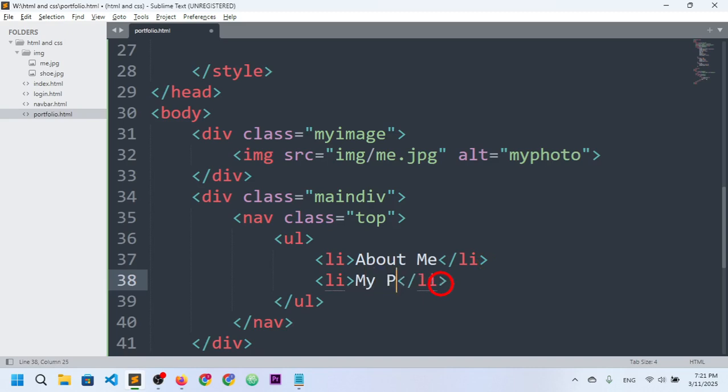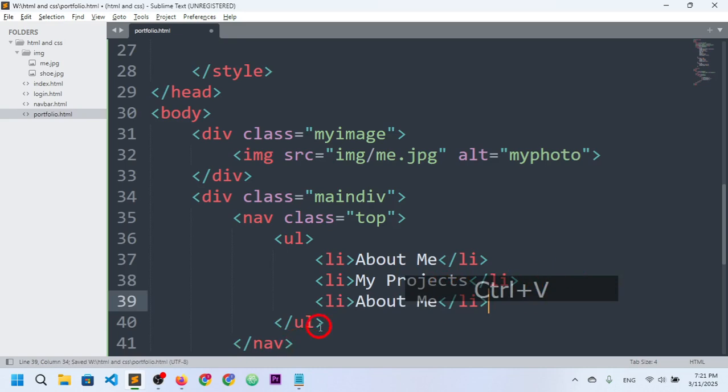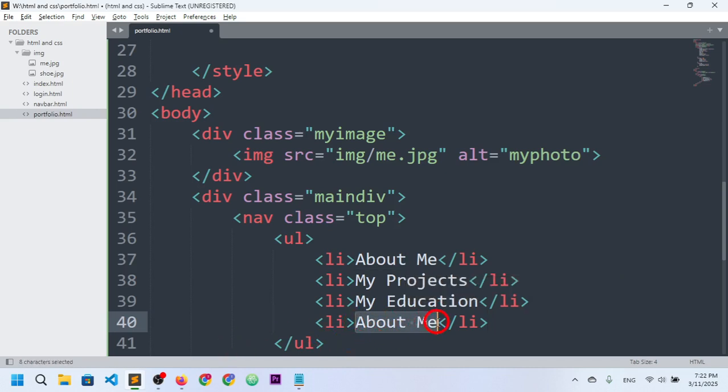So we have my projects, let's say. Just paste one more time, my education. Let me paste. I'll say about me, my project, my education.